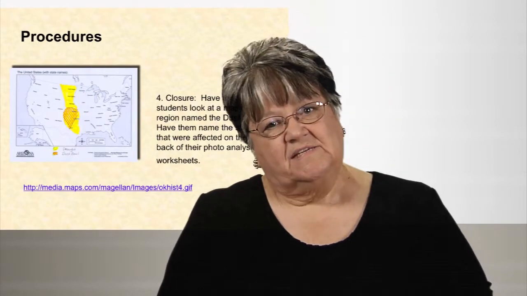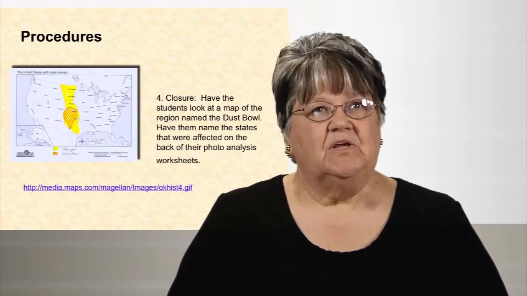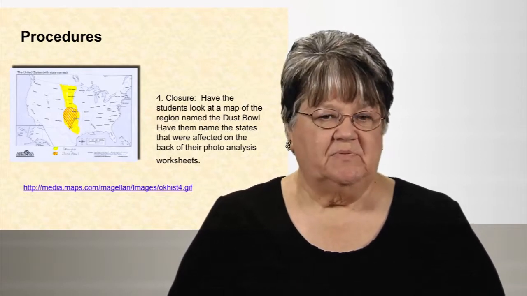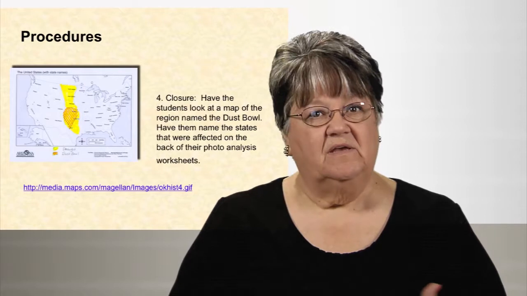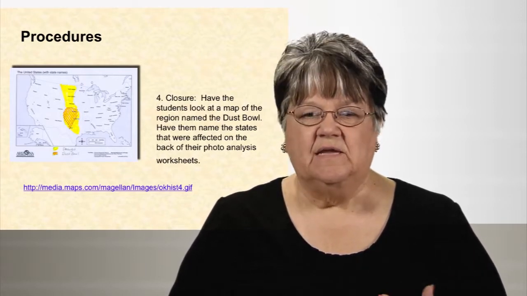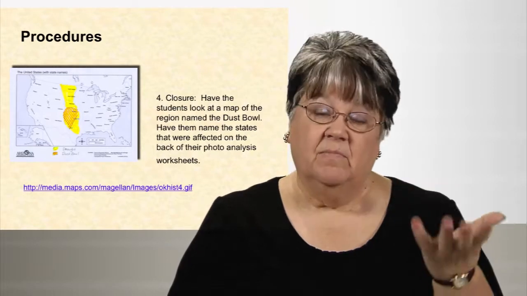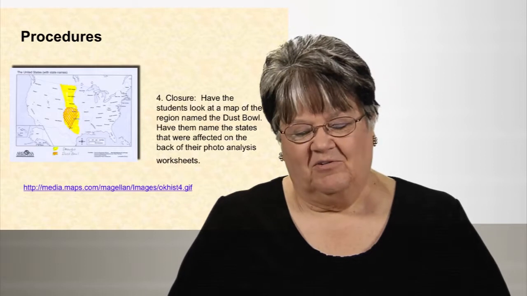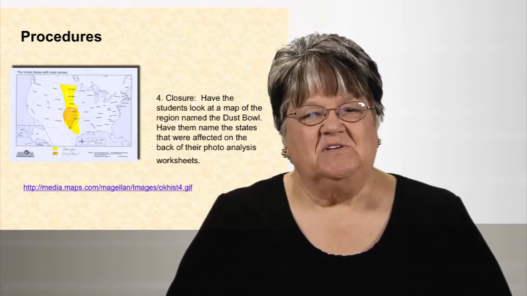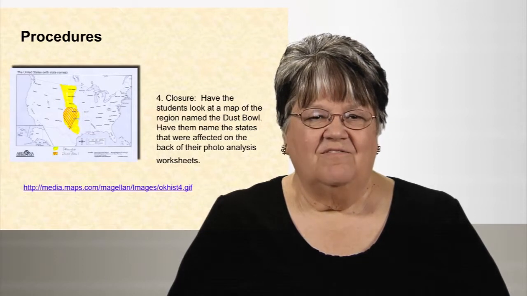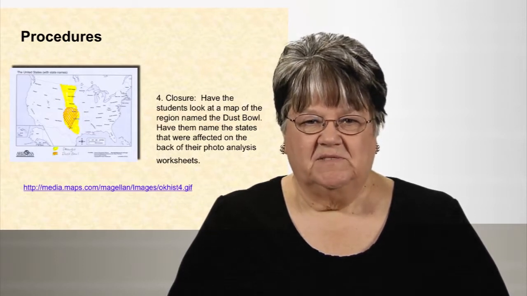Then, to end that day session, you would have them take a look at a map of the Dust Bowl area. Now, I could not use the particular map that's in the link here because it is copyrighted, but you as a teacher could go and get that link and show the children a much better map than the one I was sketching in on an outline map from the Alliance. But you'll notice that I've sketched in where the Dust Bowl occurred, and I have a little key for where there was drought and where there was a Dust Bowl.